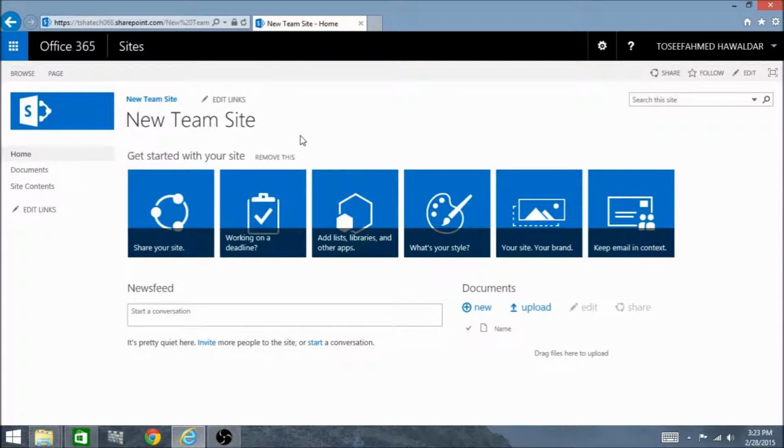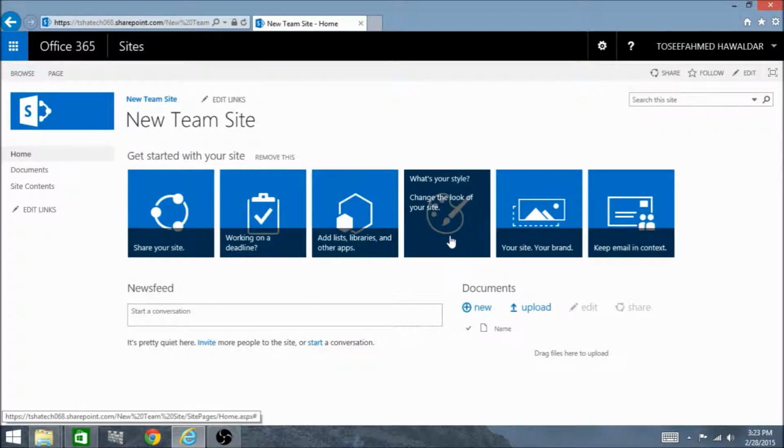So once you have your site, probably first thing you want to do is share this site with your team members or your colleagues, or you want to add some project tasks or project timelines, and then you want to add a few document libraries to store certain types of documents, or you want to add some list to store some data in it. You can quickly do that.